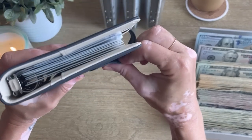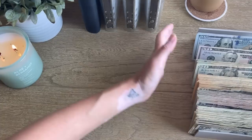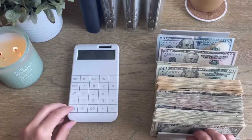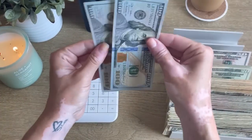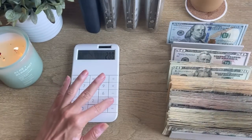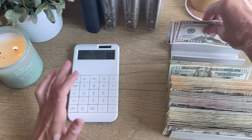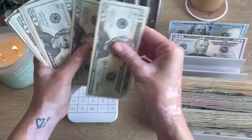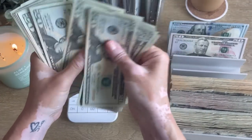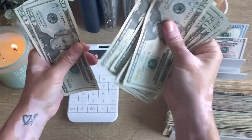Now I just have to count, which is, you know, absolute breakneck speed. Not my strength, but this is why we have our calculator friend. So I'm just going to go by denomination because it's just easier for me. So we've got 200. We should have 1,500 at the end. Twenties: 20, 40, 60, 80, and so on.